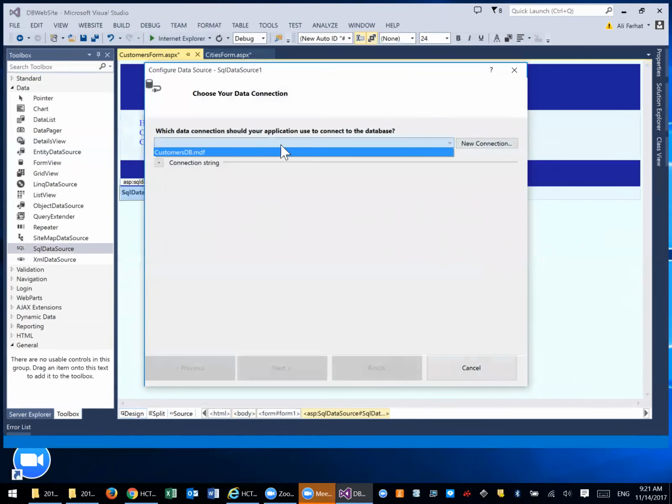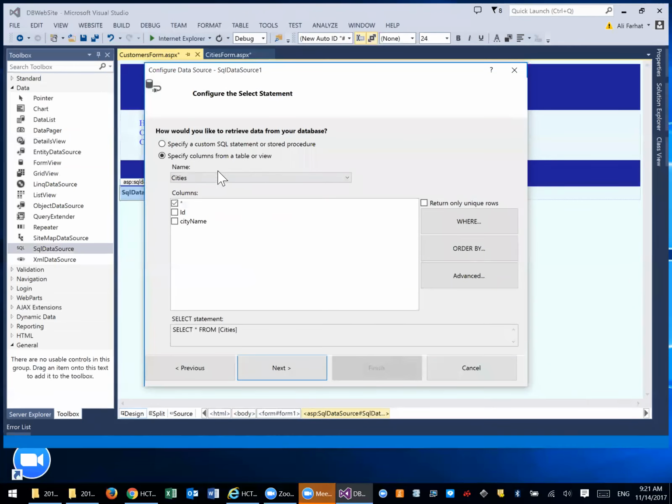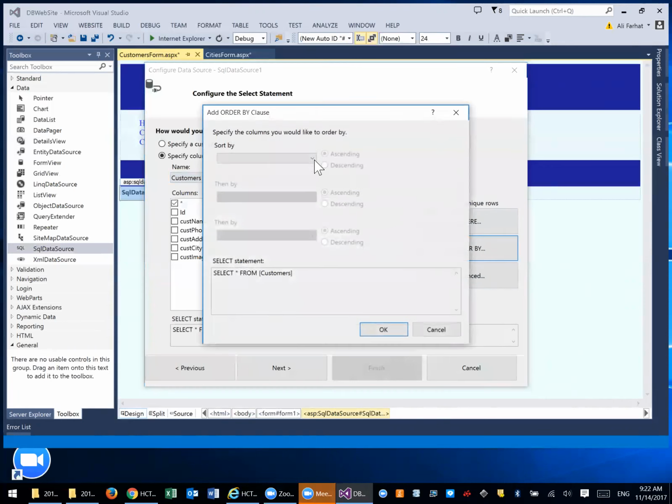You select the database and then you click on next. Because I have already a connection string, I'm going to make it connection string 1 or 2, so we don't get that error. I'm going to select my table, customers. I'm going to select order by. We're going to sort them by customer name.